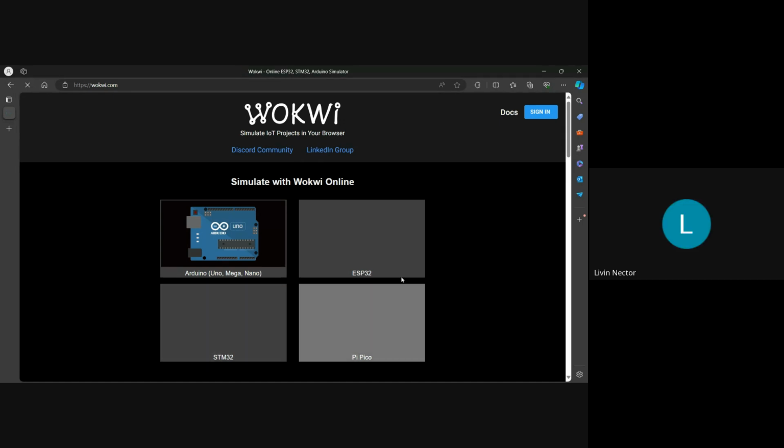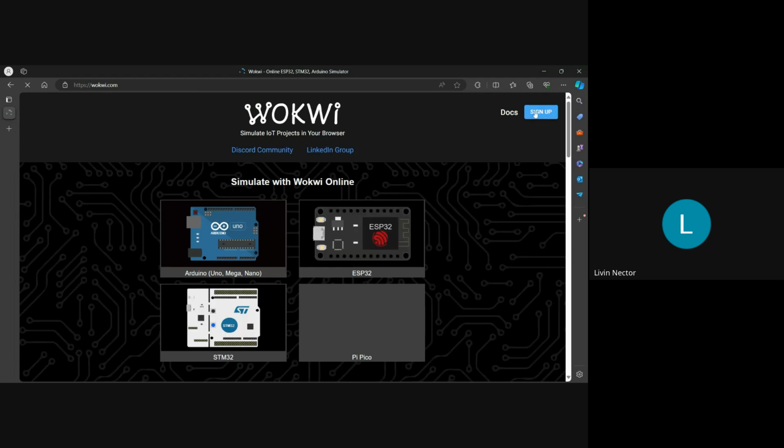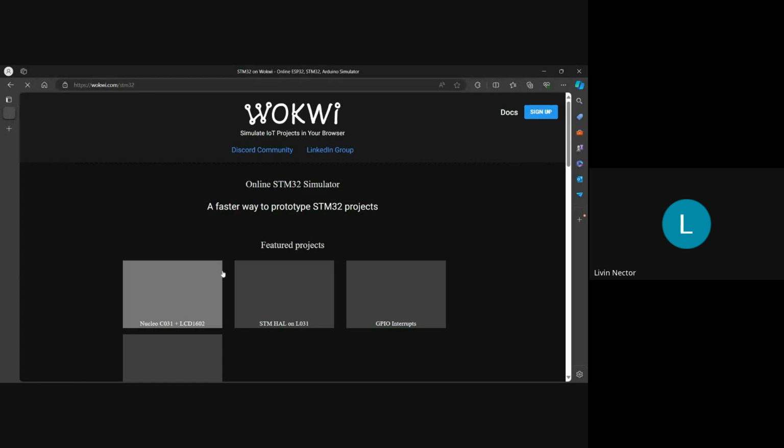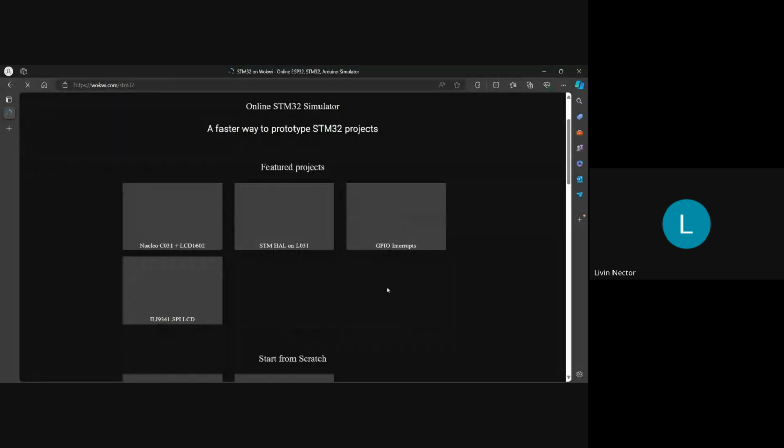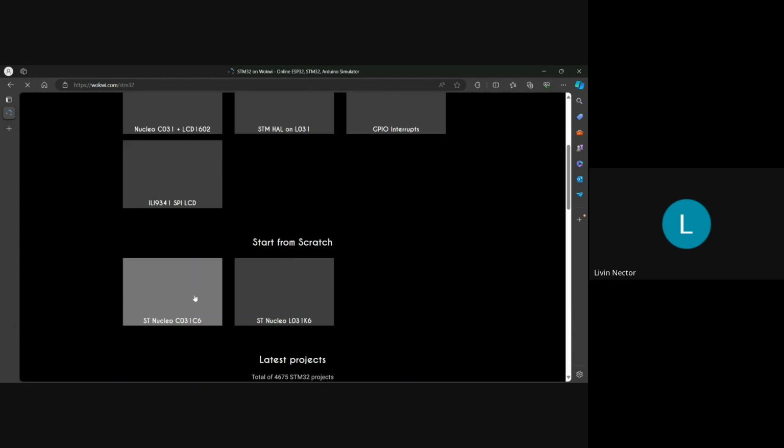Just go to the STM32. It's better you sign into Wokwi so that you can save the projects and share them later, you might require that. Okay, go to start from scratch.